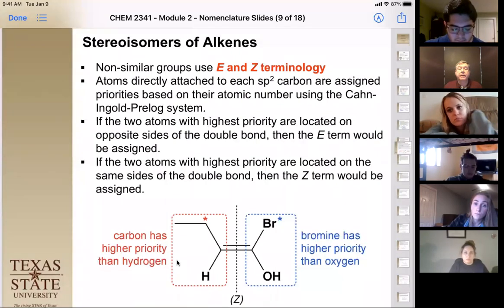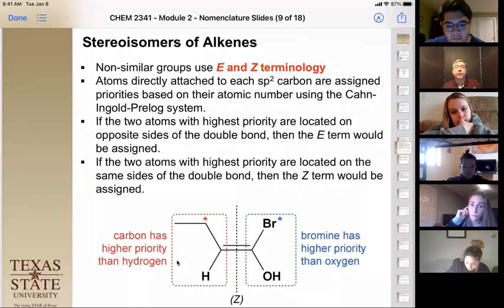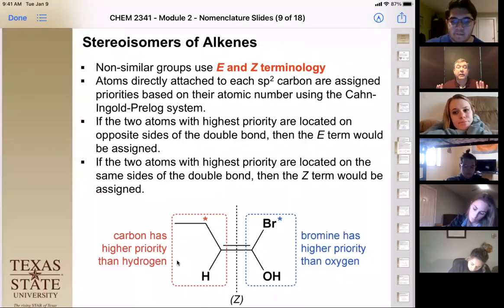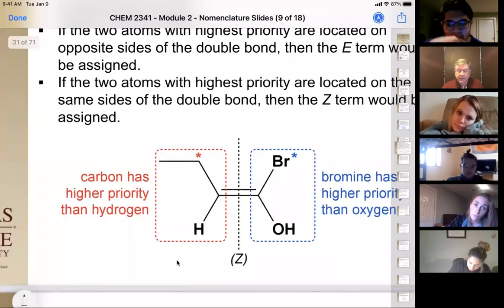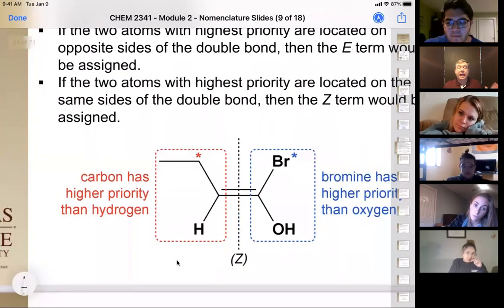However, we have to identify the priority of the atoms. So this is assuming we don't have things like carbon in there. And so we have like a carbon, a hydrogen, and other atoms here. So now we have to think about what the priority is on either side of that. So the first thing we need to talk about is when we're assigning E and Z to double bonds, we need to keep in mind a couple different axes.